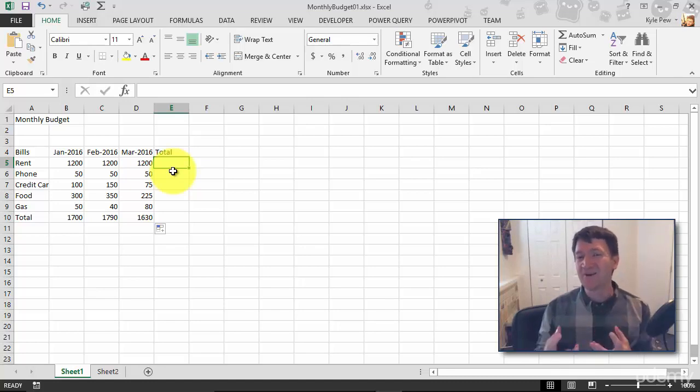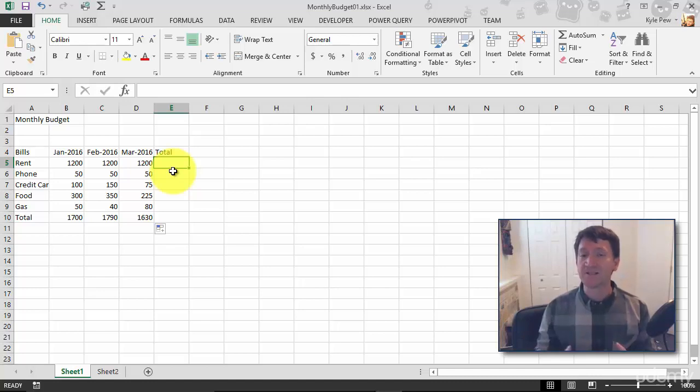Well, thinking about your data here, we have a very consistent layout. For each of these bills, there's 3 months worth of data, right? 3 months for rent, 3 months for phone, credit cards, and so on. So creating a formula there for each of these bills are going to look very similar.